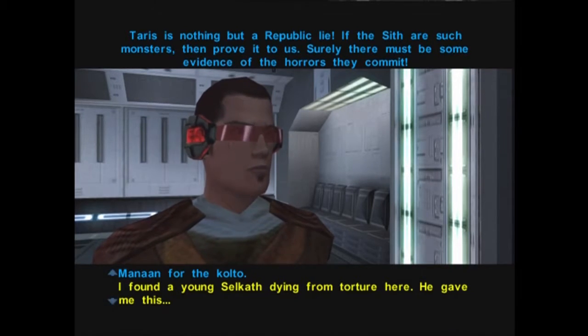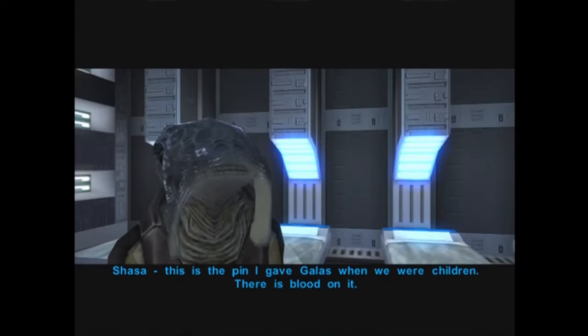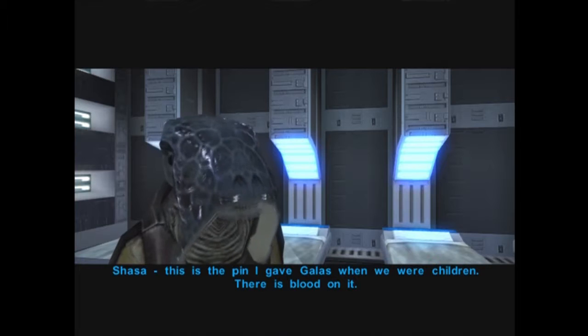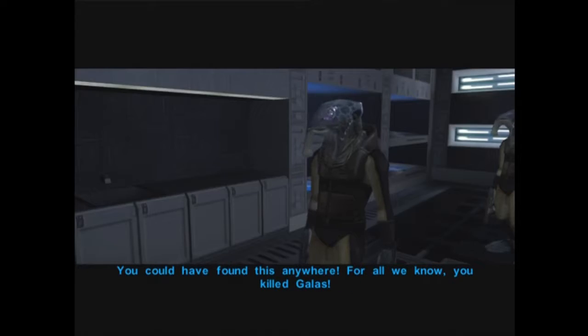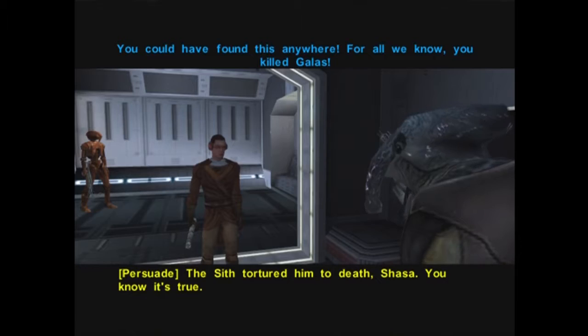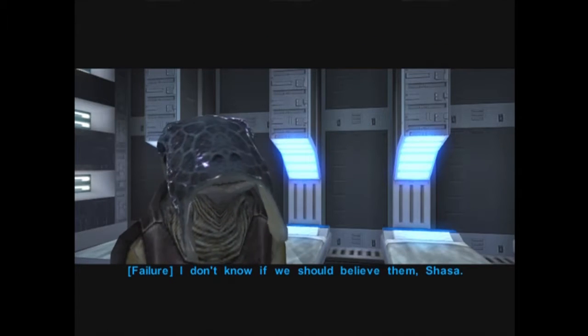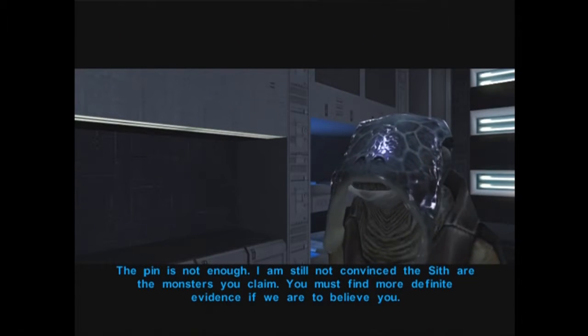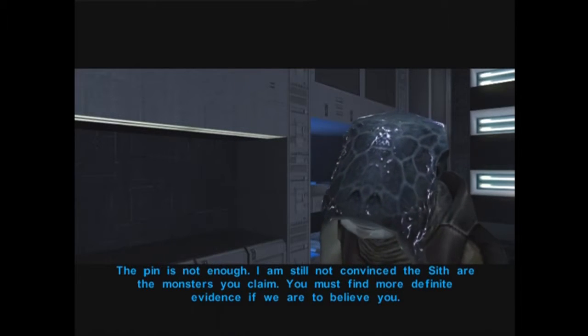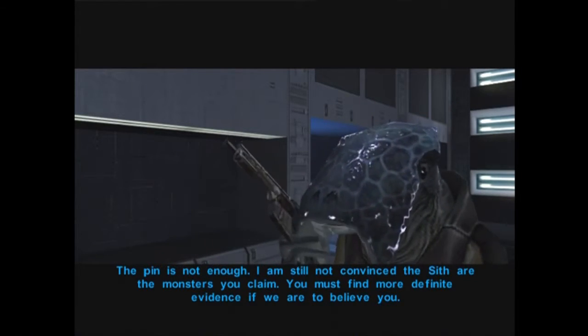I found a young selkath dying from torture here. He gave me this. Shasha, this is the pin I gave Gallus when we were children. There's blood on it. You could have found that anywhere. The Sith tortured him to death, Shasa. You know it's true. I don't know if we should believe them, Shasa. The pin is not enough. I am still not convinced the Sith are monsters you claim. You must find more definitive evidence if we are to believe you.